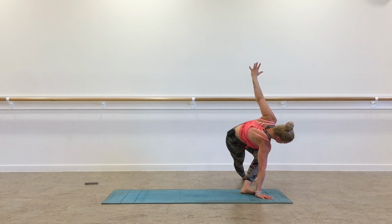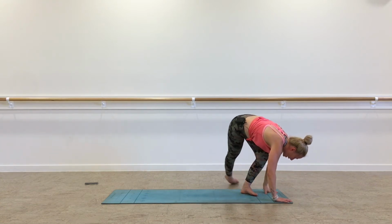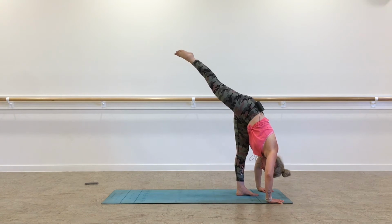5, 4, 3, doing amazing. 2, and 1. Hand comes down. Bringing that right leg back and in. Exhale. Hinging forward, standing split.